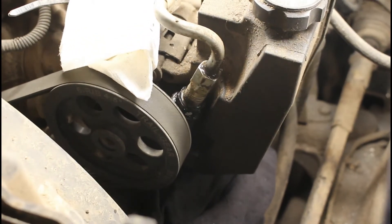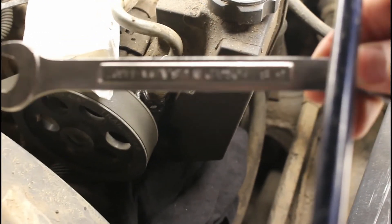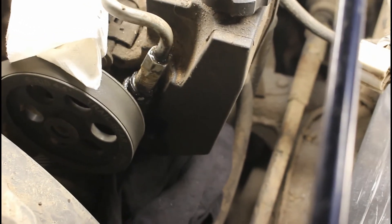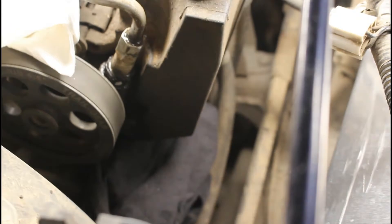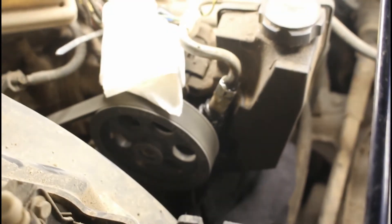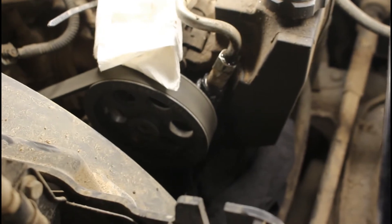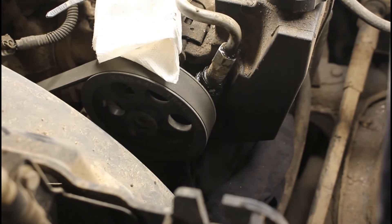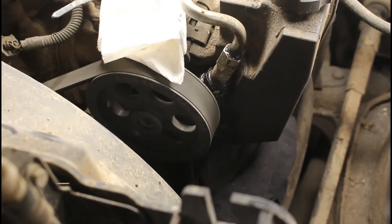This is a relatively simple procedure. You're going to want a 5/8" open end and a 7/8" deep well socket, probably an extension on that just to make things easier. I've already gone ahead and loosened everything just to make it a little quicker, but I'm going to take you through the process and then get everything back together and see where we're at.